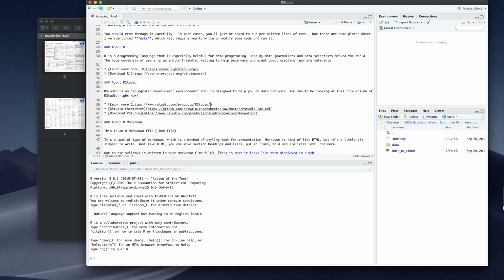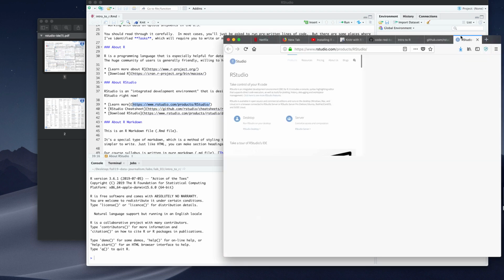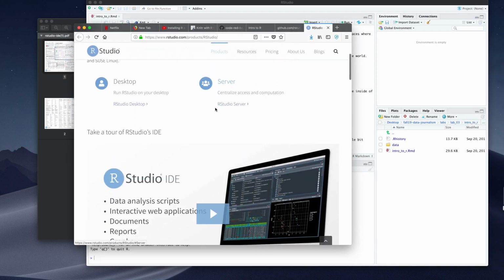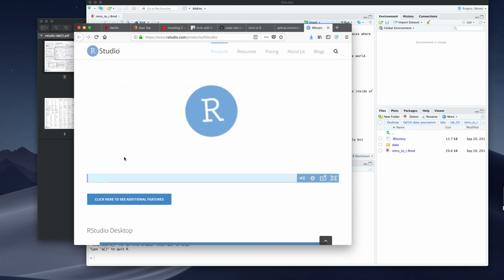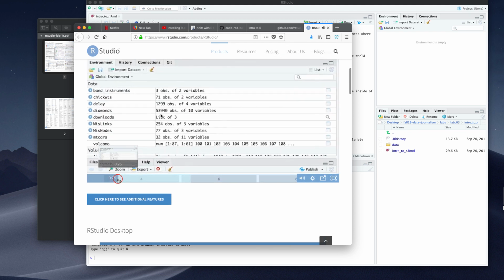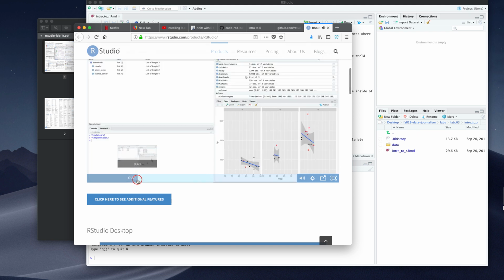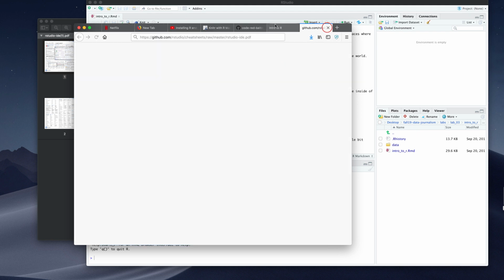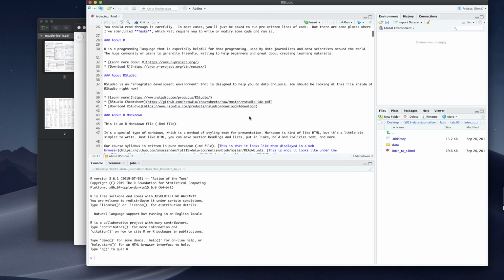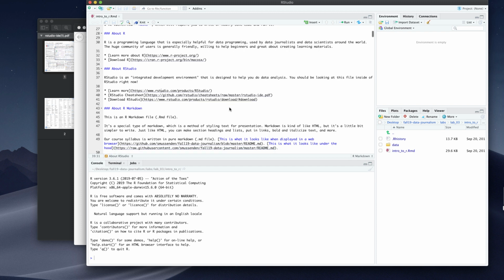RStudio also, up on their website, has some information about it, and you can watch this little video to take a tour of what it does. But it's all the data you currently have loaded. It's really a useful tool, and I can't recommend it enough. So you can watch that on your own. And if you're looking inside here, this is where you can go download it. But if you watch the earlier video from the class, you will already have had this downloaded.